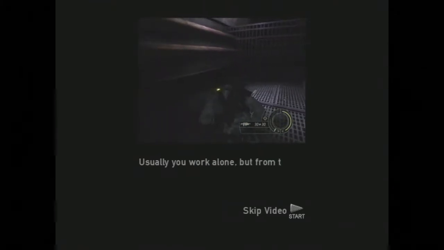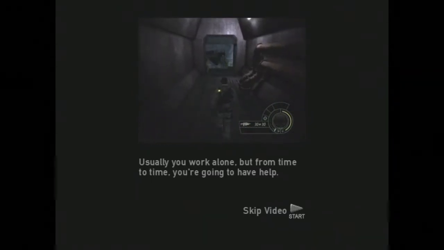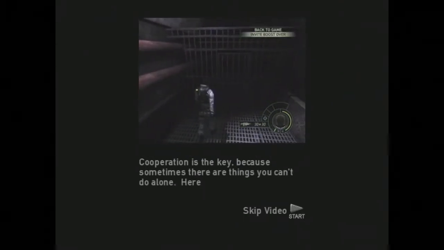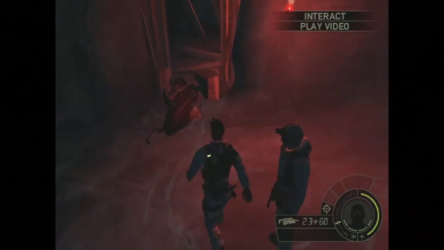Usually you work alone, but from time to time you're going to have help. Stay close. Roger that. Cooperation is the key, because sometimes there are things you can't do alone. Here, for instance, you'll need a boost to get over to the other side. Okay, I understand.